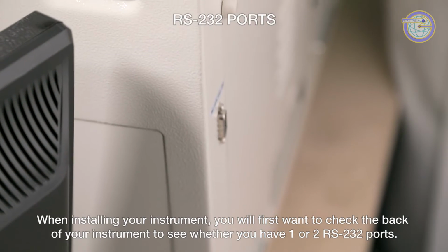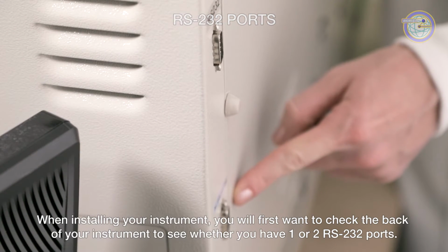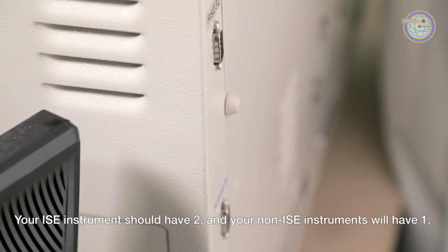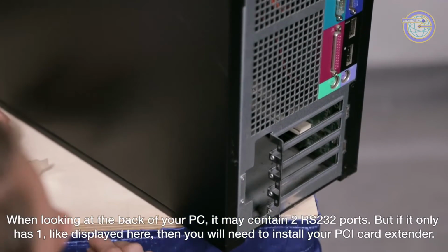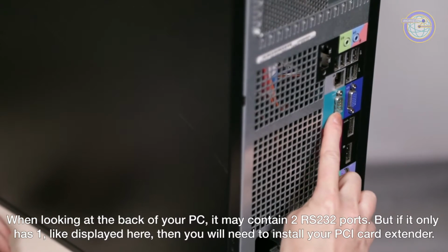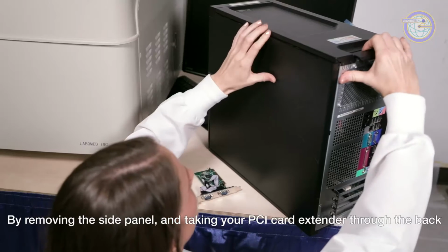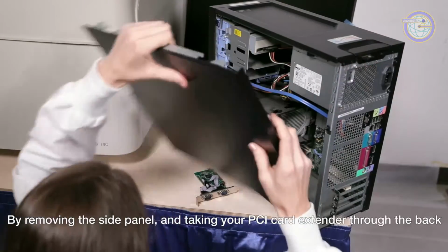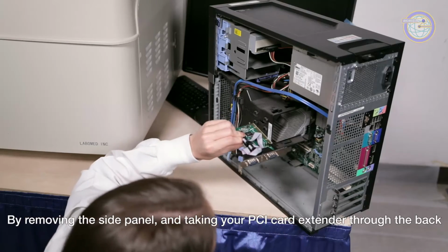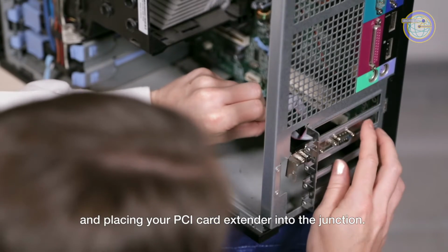When installing your instrument, you will first want to check the back of your instrument to see whether you have one or two RS-232 ports. Your ISE instruments should have two, and your non-ISE instruments will have one. When looking at the back of your PC, it may contain two RS-232 ports, but if it only has one, like displayed here, then you will need to use your PCI card extender by removing the side panel and taking your PCI card extender through the back and placing your PC card extension into the junction.